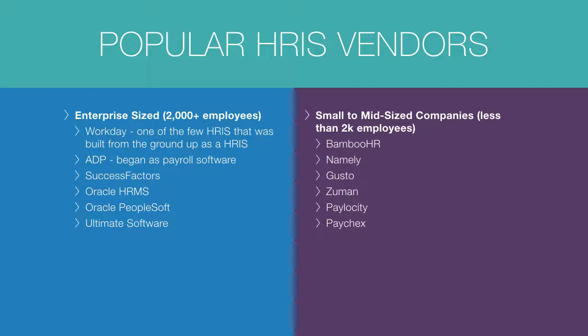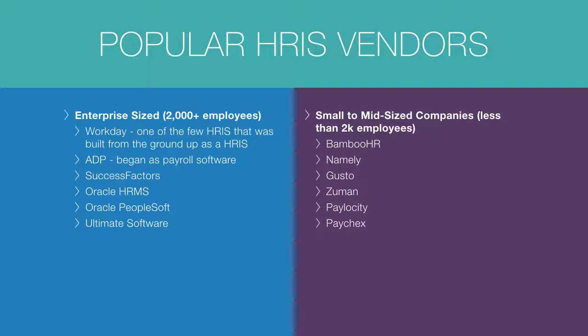Popular HRIS vendors for enterprise-sized companies: Workday is one of the few. Again, I talk about Workday, and I will talk about Workday a lot because I think they set a very high standard for HRIS systems overall, especially at the enterprise level. And it was, again, one of the systems that was built from the ground up to be an HRIS.